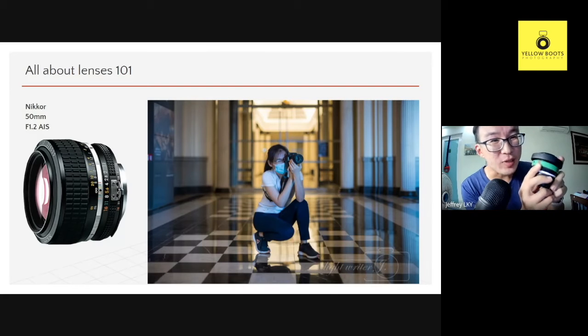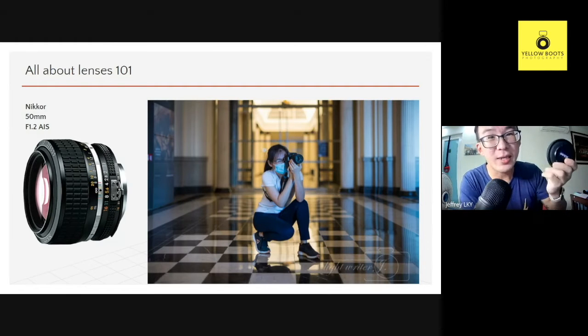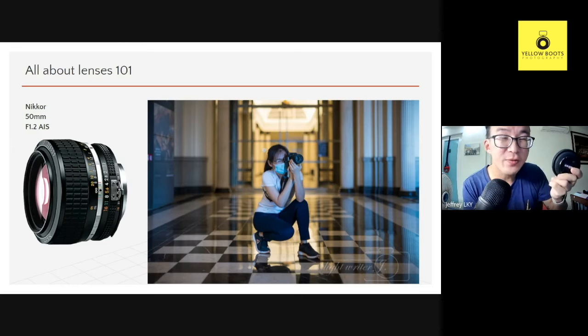And this is f1.2. It's usable. It works. Of course, you can't compare to modern lenses. Definitely, modern lenses are way better in controlling flare and correcting aberration. The contrast and sharpness are way better. But of course, what I like about this lens is that it's small and light. It's not very heavy. At 2.8, obviously, there's a bit of softness, a bit of flare, fringing.